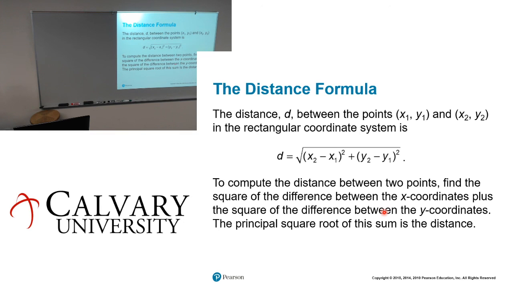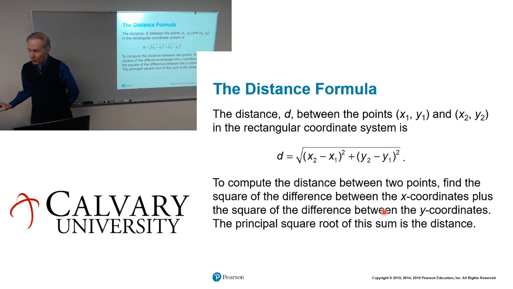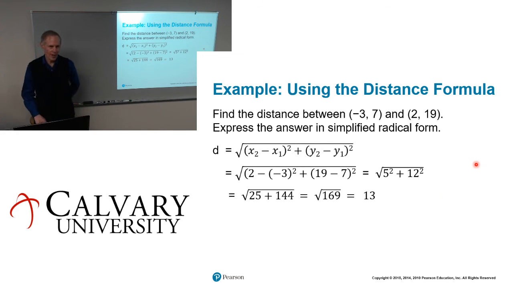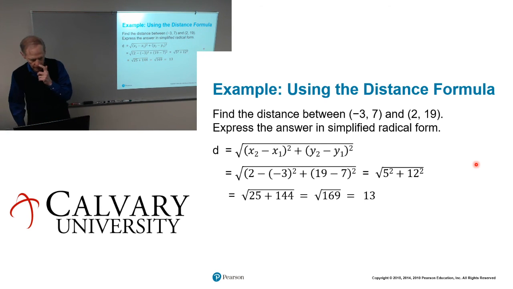That's fine. You're not expected to know that. If you ever would study squares a lot, then you would do them over and over again, and they can be memorized. It's a good idea to know them up to at least 10 squared, but beyond that, that's okay. This one, the square root of 169 is 13. So in this case, even though the directions say simplified radical form, technically, a simplified radical form, if it's a perfect square, is just that whole number. So that's fine. So the distance between those 2 points would be 13.